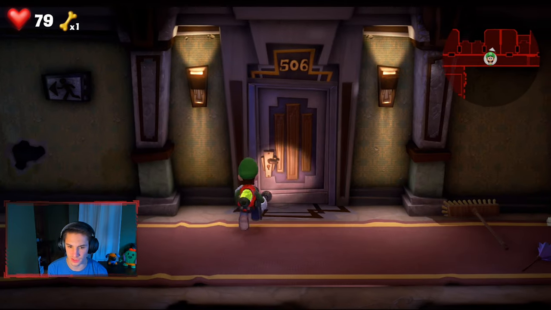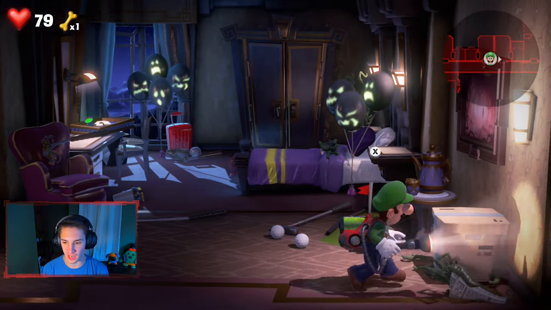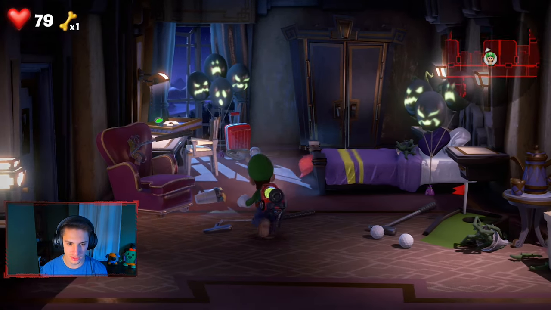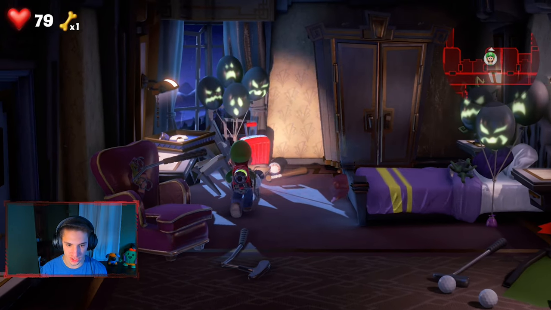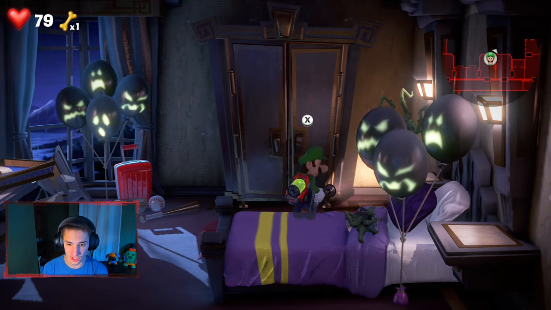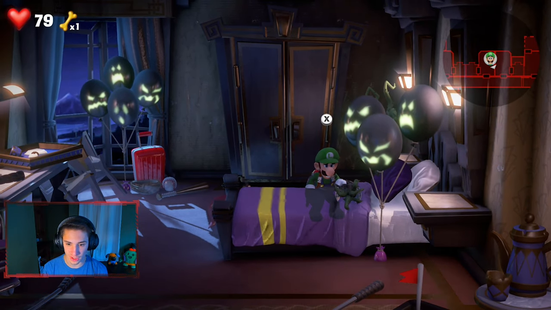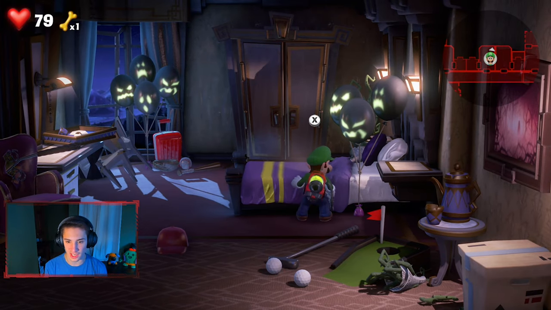Where's he at? Let's check this room. You in here, big dog? Where you at? All right, let's find him. Shaking a lot right here, but there's nothing we can search. We can actually search this. Shaking a lot here too. Shaking a lot on the bed too. Oh my lord, this is gonna be a tough one. Tough decision. Okay, shaking there.